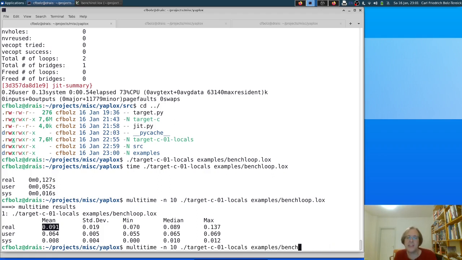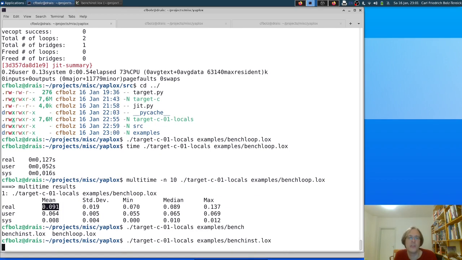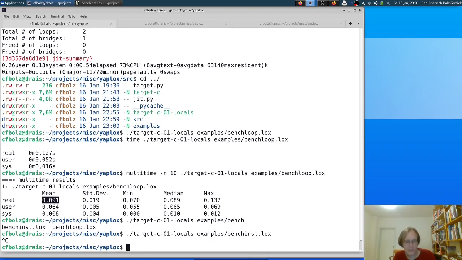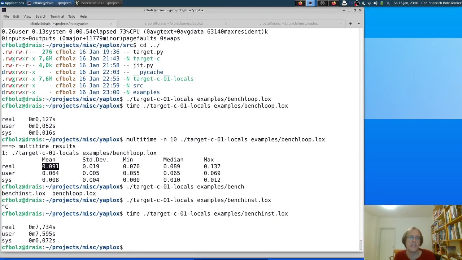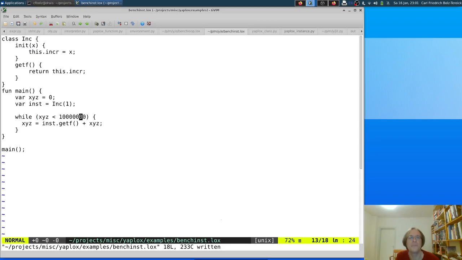Right, and that's the version without instances. And now we can do the instance version, and we should time it. And remember that this is the binary that was still doing very bad things around instances, so it's not fast. It's an easy 70 times slower. And that's still using the JIT, right?